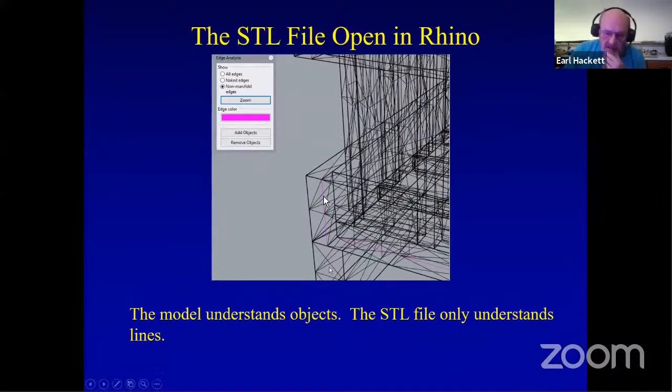Here's what an STL file looks like. They take your surfaces and they turn them into a bunch of triangles because when the computer wants to know where a volume starts and a volume ends, it shoots a line along one of the axes. It comes through here and it's easy to calculate where that line intersects a triangle. So your model is reduced to all this big pile of triangles here. So it goes through it. And when it comes out the other side, it says, I'm done with that surface. So it knows where the surface is. That's basically what an STL file is.